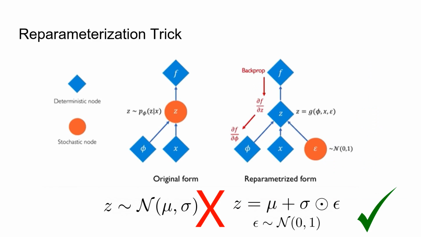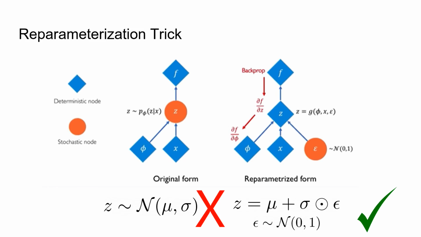The reparameterization trick is actually pretty simple, but it's an intelligent way to make z a deterministic node. So the main issue that we had before was that we were directly sampling z from the normal distribution with sigma and mu defined from the previous layer. Now with this new method, you can see that z is no longer stochastic because we do the sampling in an external node defined by epsilon.